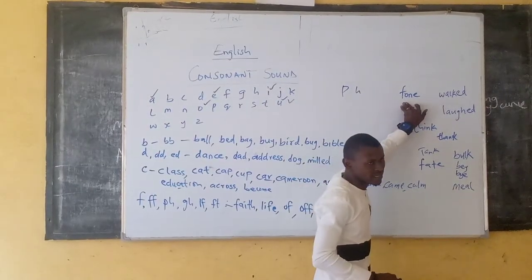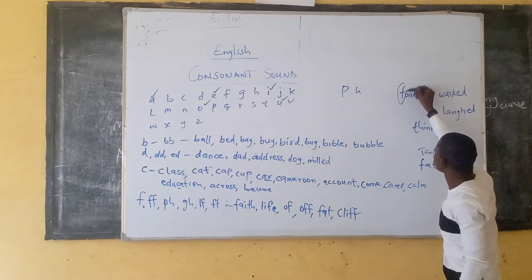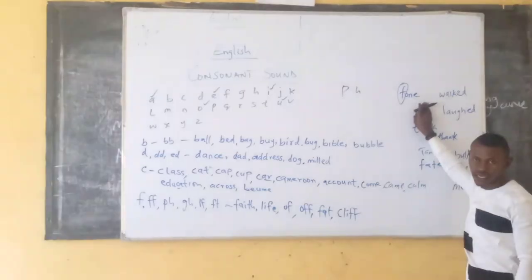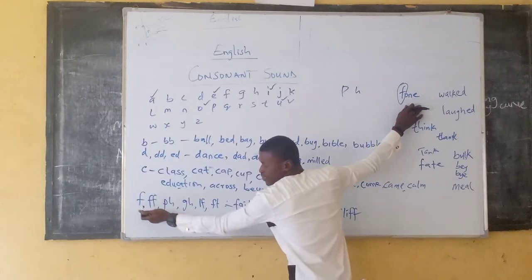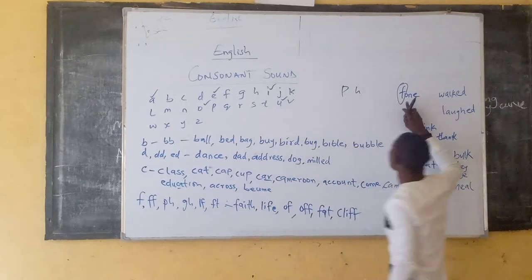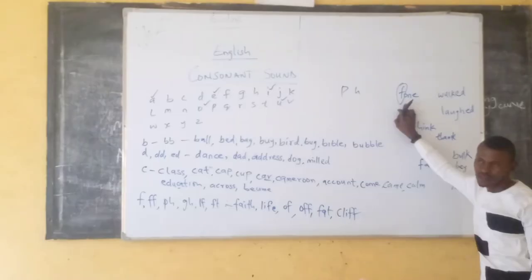Tone like this. This F, this F here. Just from the way we have this here, F, F, F, they have the same sound. So we now replace this F and change it to what?